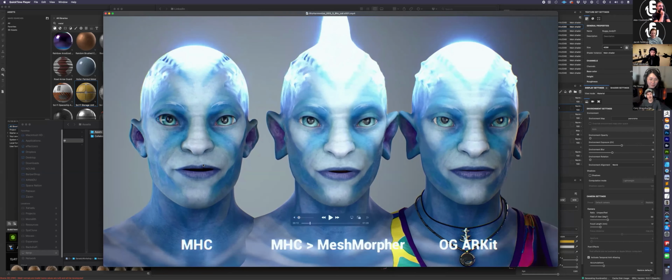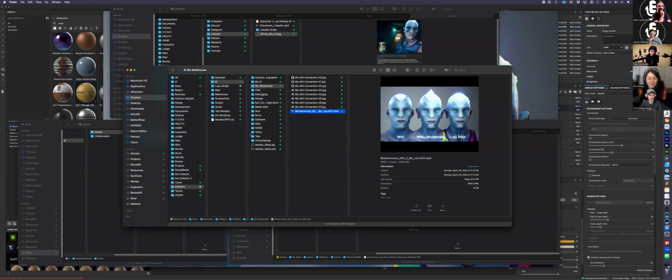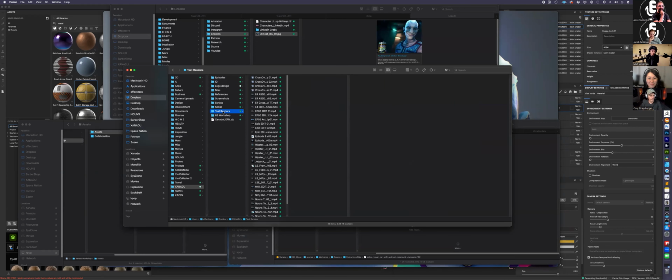It just kind of threw me, because the funny thing is I spent so much time trying to get Blue onto this MetaHuman rig. In hindsight, I know had I succeeded, it would have looked like the guy on the left and I would have been crushed. But now it's sort of like, okay, at least I can get across the finish line with Mesh Morpher. I just have to go back and do it. I was going to try to find this.